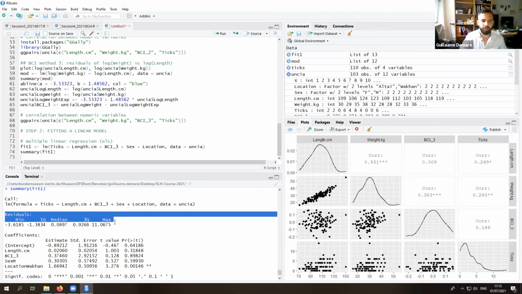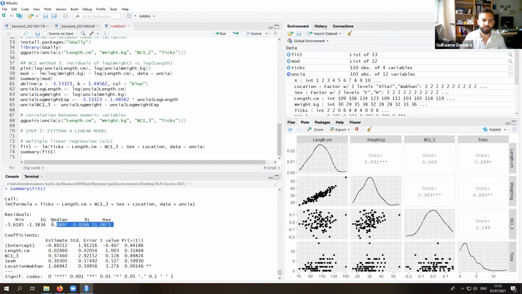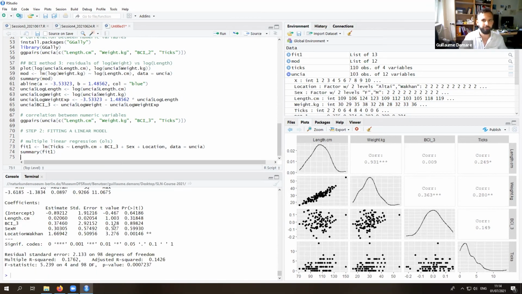This particular summary here already indicates that there might be some bias here, because the minimum residual is -3. So the maximum should be around +3, right? If you want this to be equally distributed around the expected values. But it's at 11, so it's a lot higher. If you look at the line, there'll be some error way above the line, but not way below. It will be just a little below, like at -3. Yeah. I hope that makes sense. We'll look at the residuals more closely anyway, but this is just a first indication that there is maybe some violation of assumptions here.